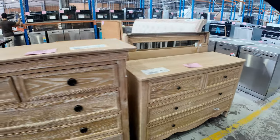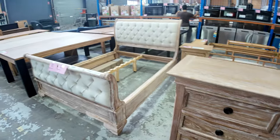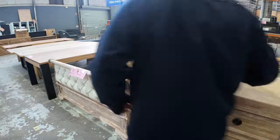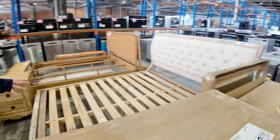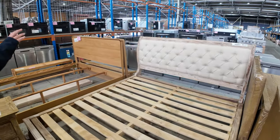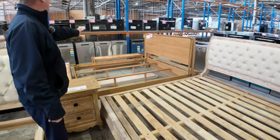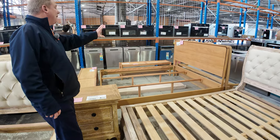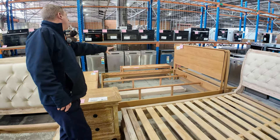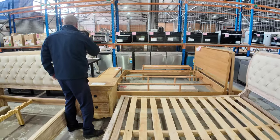Lots of this French provincial furniture — it's almost sold out, it's been very popular. The tall boys have been going for a couple of hundred bucks each, and there are a couple of king size bed frames left — maybe some queens — around that $450 mark. And there's a beautiful ex-display oak finish bed frame and some nice ottoman-type benches as well.